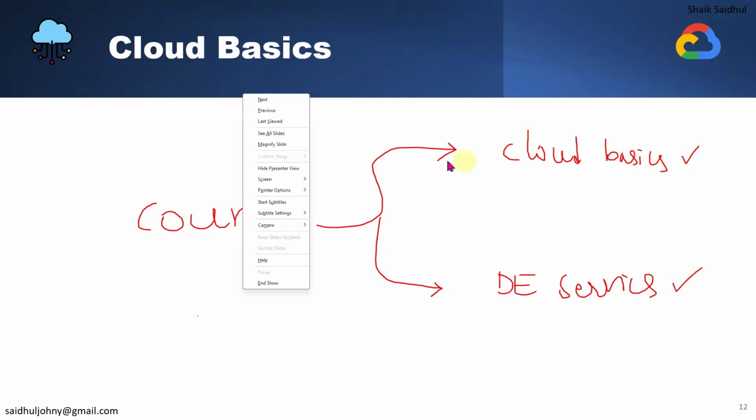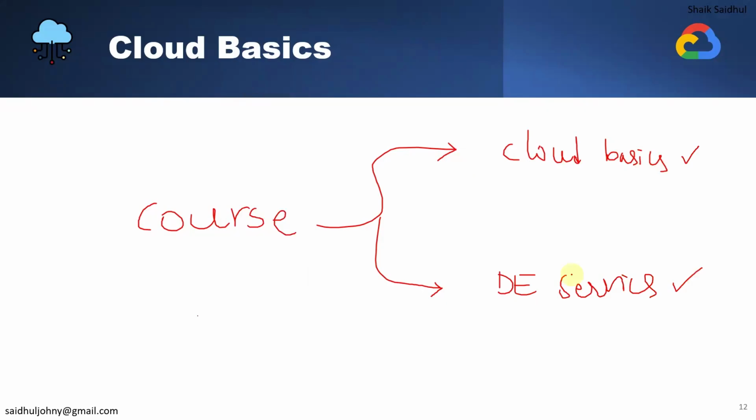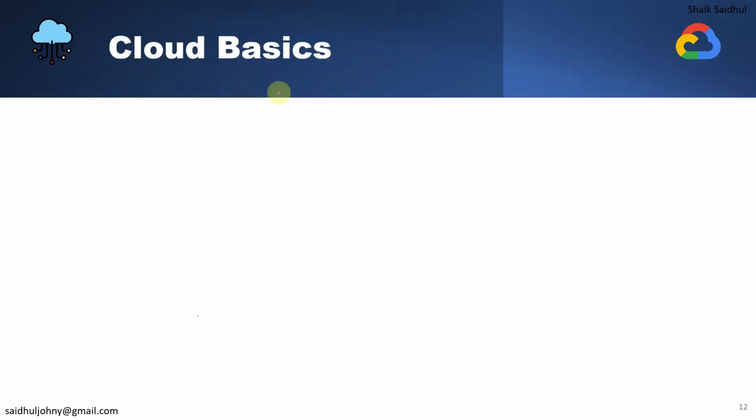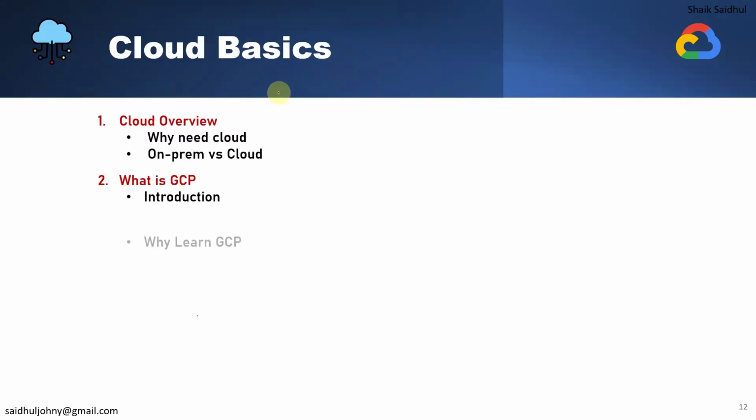We will see what topics we are going to cover in cloud basics and in data engineering services. In the first section, cloud basics, we are going to see multiple modules. We start with the cloud overview tomorrow: why we need the cloud platform, and the difference between on-premises and cloud, which is a very interesting session. After that, I will talk about what is Google Cloud Platform, introduction, why learn GCP, opportunities and certifications.